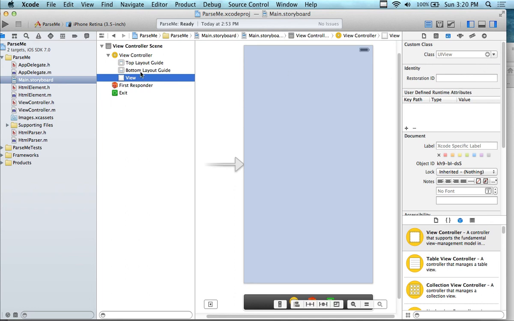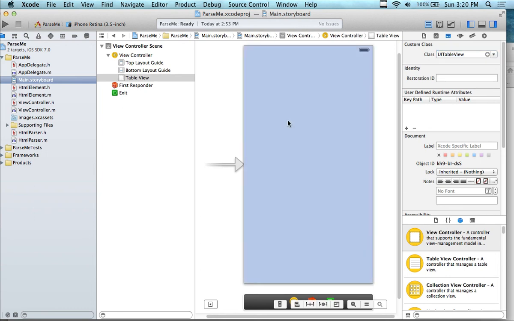So the other, I guess the easier way of doing it would be to go this way with it. And it is the third one over. Oh, interesting. So I thought it was the second one, but it is the third icon from the left, which is this little blue icon right here. If you have problems figuring it out. Oops, not text view, it's going to be table view. Table view. There we go.